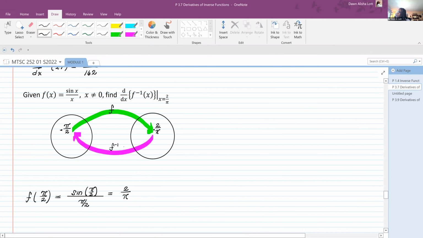All right, and I need to give you an interval. So let me give you an interval. This is only going to be valid on 0 to pi. Sine of x, 0. Oh, can't go to 0 to pi. Can't go that far. I have to go 0 to pi over 2. Sine of x over x. Let me see what that looks like. Let's do a quick graph of that.